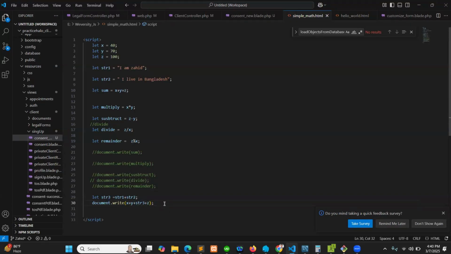So it will just add the value of z at the end of the string.